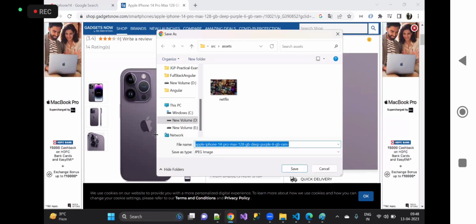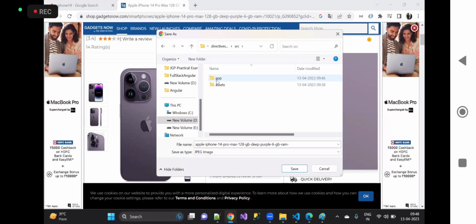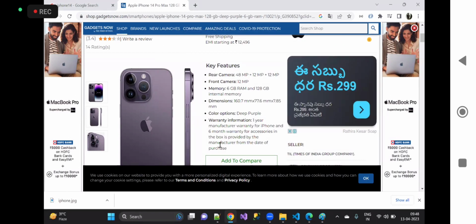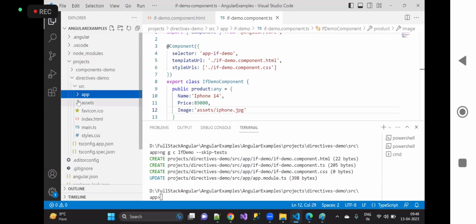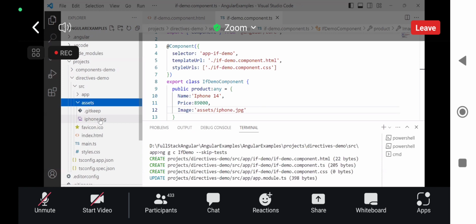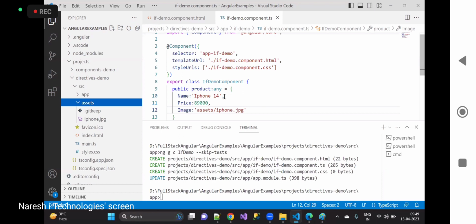Save image as, go to the project directives demo src folder, and there we have that assets folder, and there I can go with iphone.jpg. You can see we have a folder named assets, and there I have iphone.jpg. Understood? Tell me what I have done. I have just downloaded an image, which is available under the assets folder as iphone.jpg.